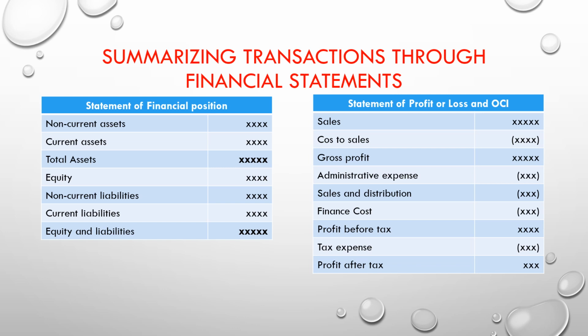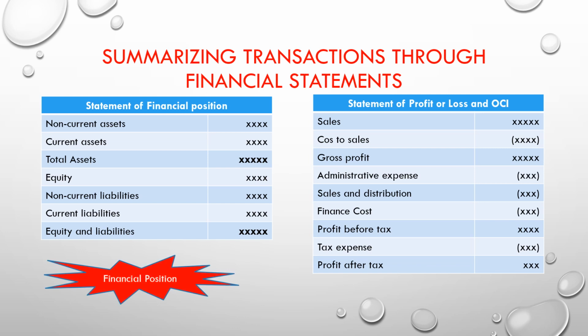So a statement of financial position provide information about the financial position of a business. A statement of profit or loss provide information about financial result or profit of a business. So with these components of financial statements together with other components such as cash flow statement, statement of changes in equity and notes to the accounts, we provide meaningful information about the company's financial result, financial position, cash flows and changes in ownership equity to the interested parties.